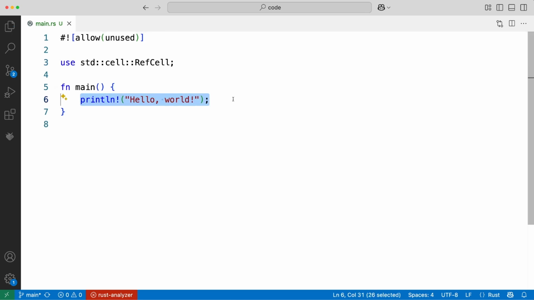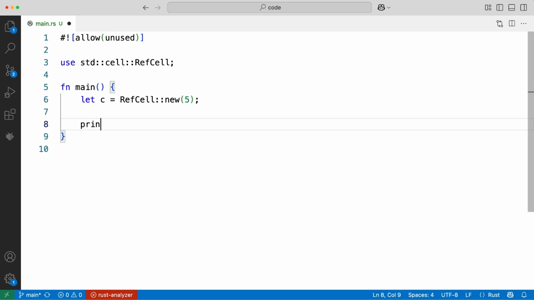This works a little bit similarly to Rc, the reference counter, which we saw in the last video. Let's say something like, I'll just call it c equals, and hopefully I've remembered this correctly, RefCell::new. And we can supply some value there. It could be a struct, it could be an integer, whatever you like, basically. Let's put 5 in there.